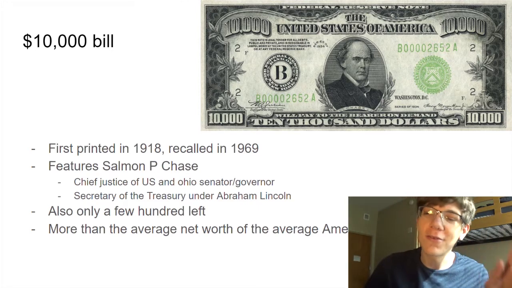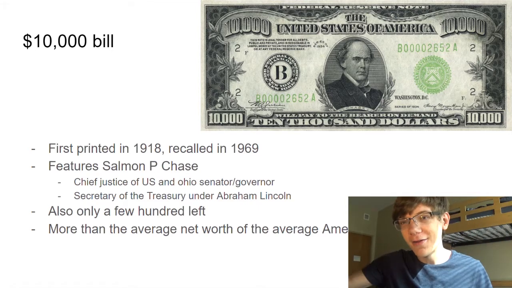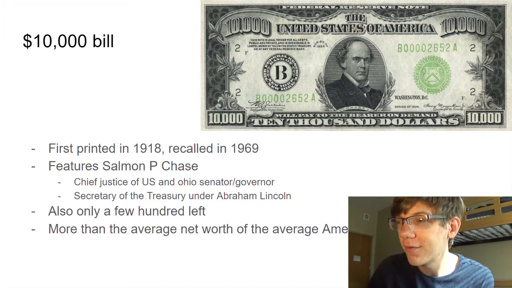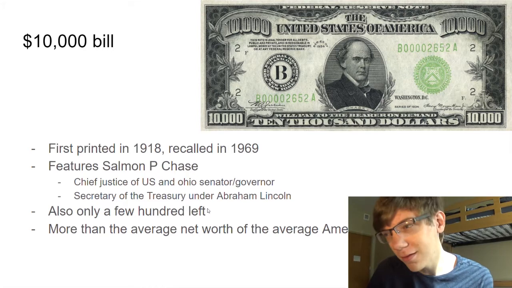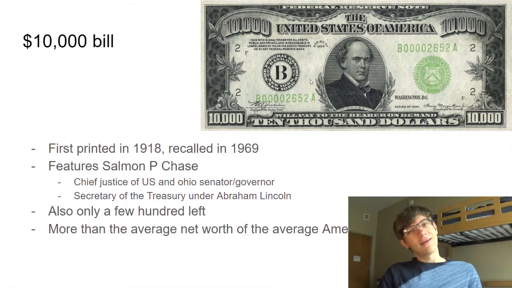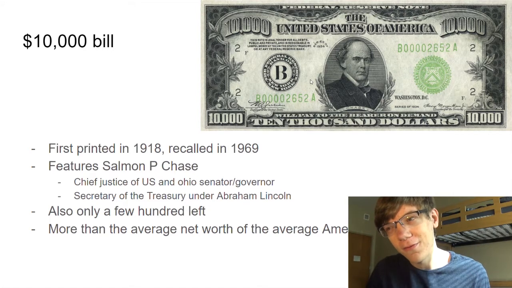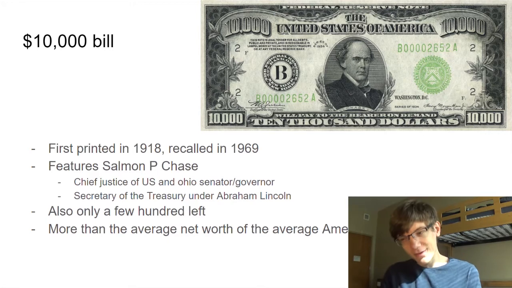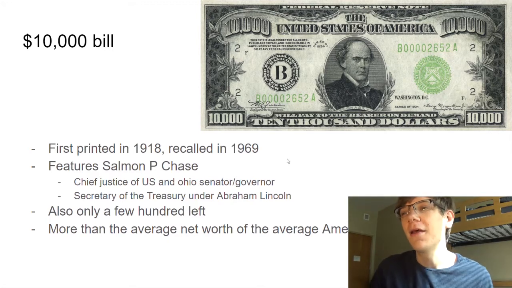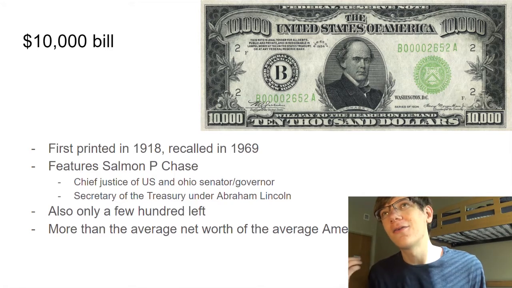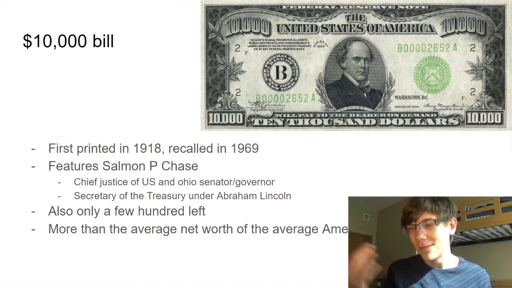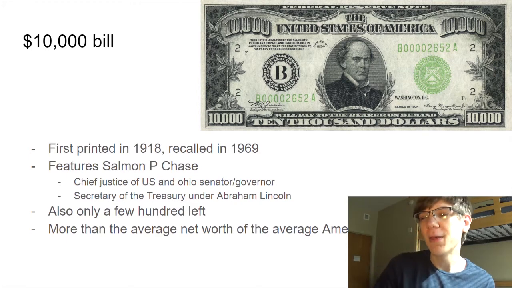There's also only a few hundred of these dollar bills left also. This is so hard to say. So these are also very expensive. I think the article I read said that these can be worth over $100,000, which is again very interesting to me. Like, there's a $10,000 bill, but it's worth like $100,000. It's just very, very odd to me.